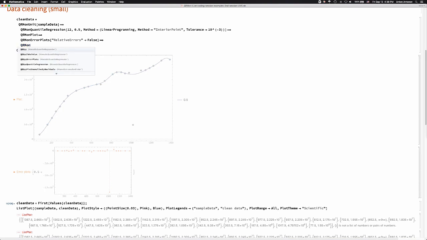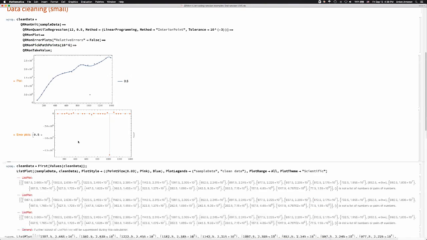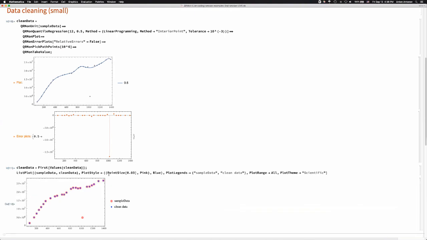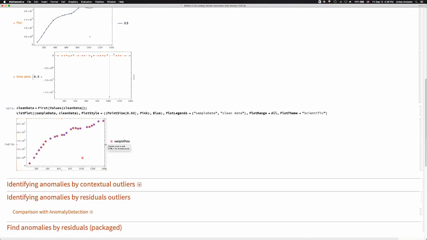I'm going to do QMon path points. From looking at the errors here, the threshold I'm going to use can be something like, say, this. And now I really hope we have much better results.